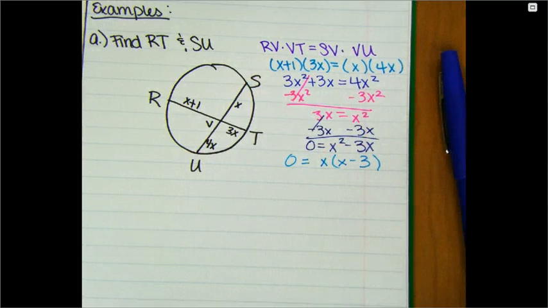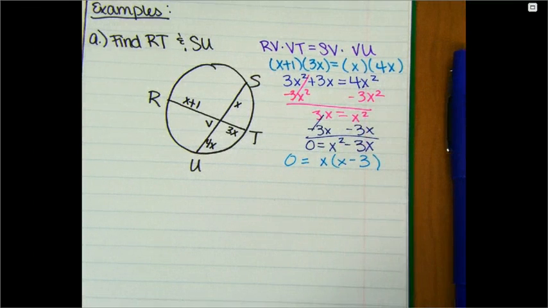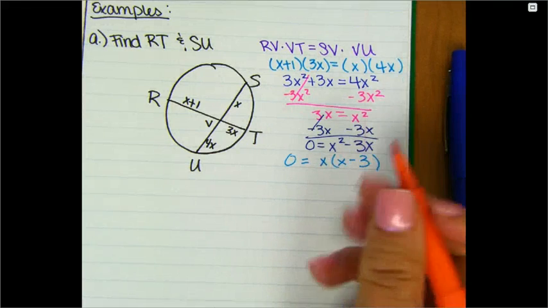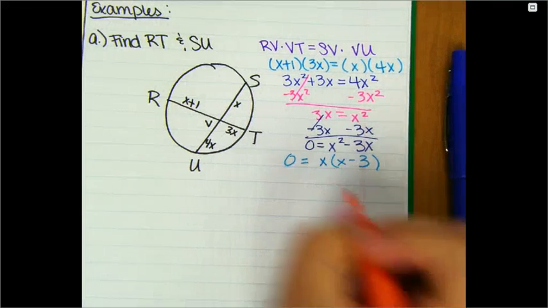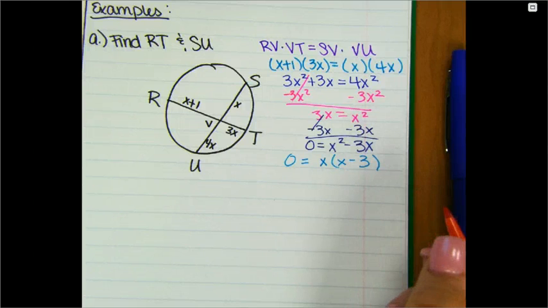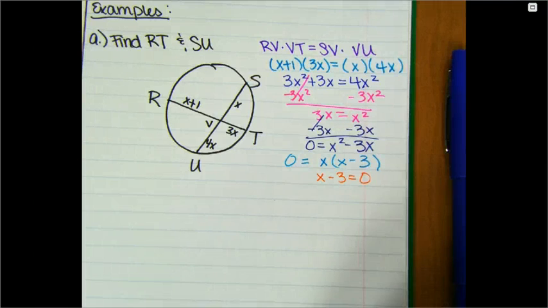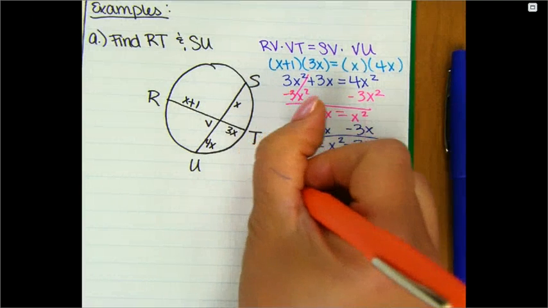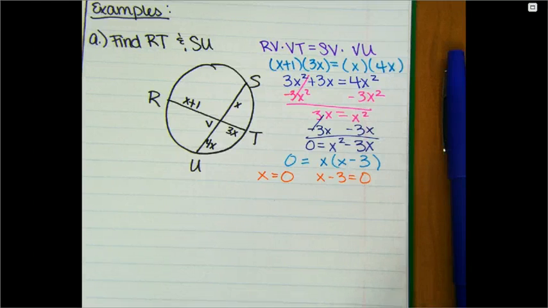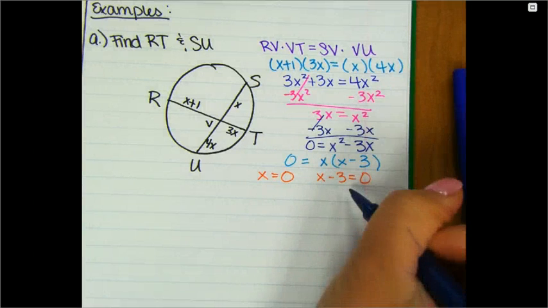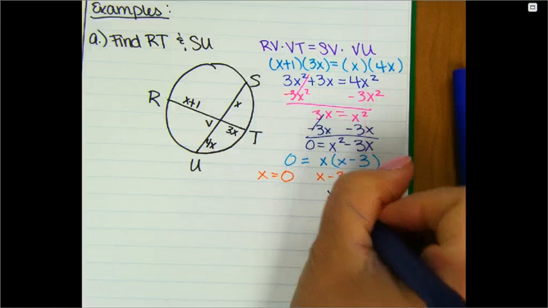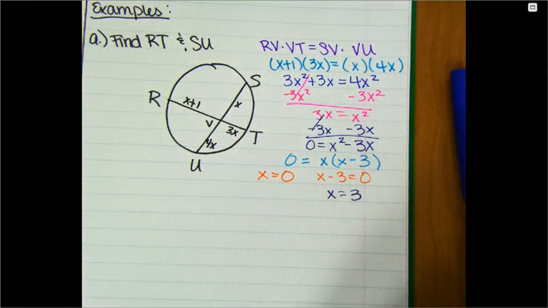How many equations do you need? 2. I'll give you x minus 3. I don't know where you got a plus 3. Do you see a plus 3? This is the one you guys never get. X equals 0. How do you solve this one? Add 3. So x equals 3. So you have two answers, 0 and 3, correct?